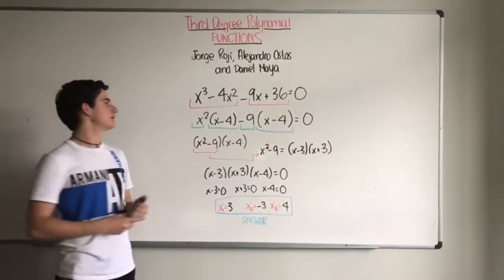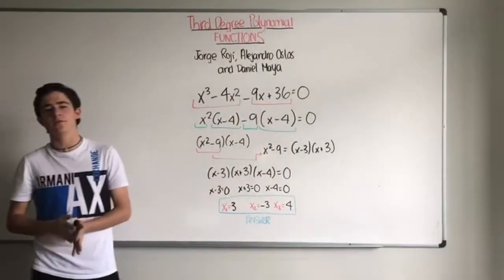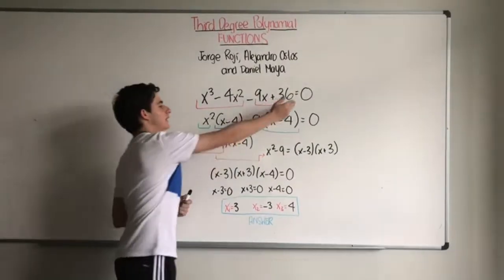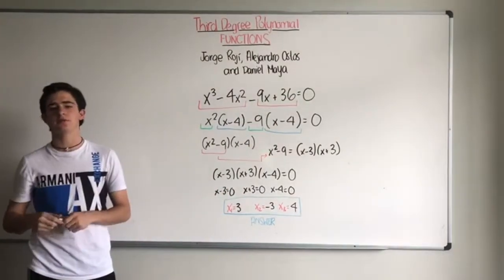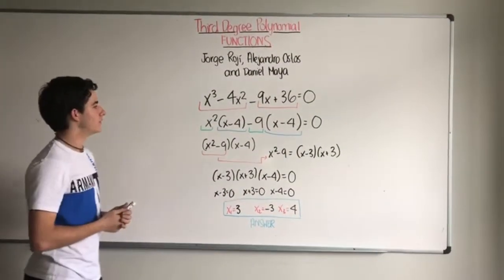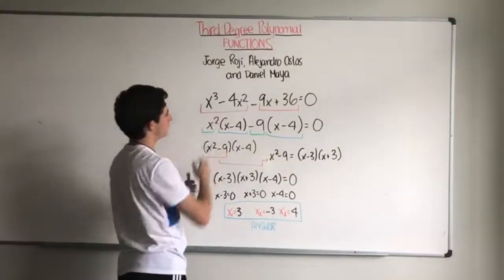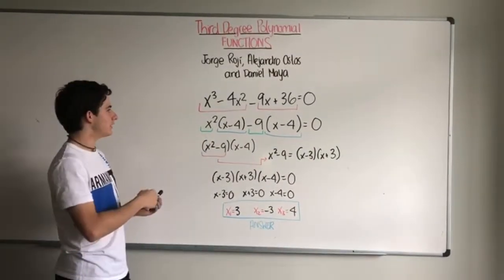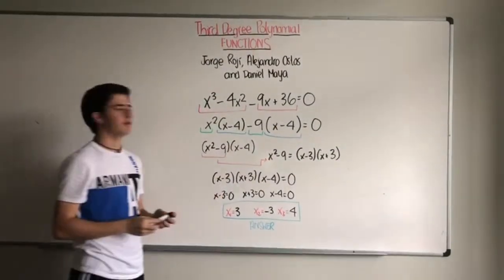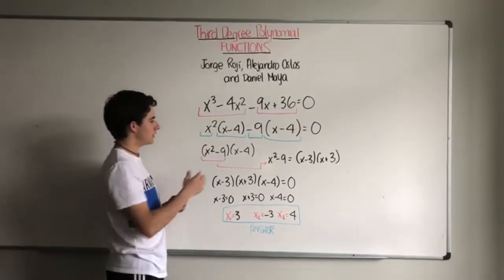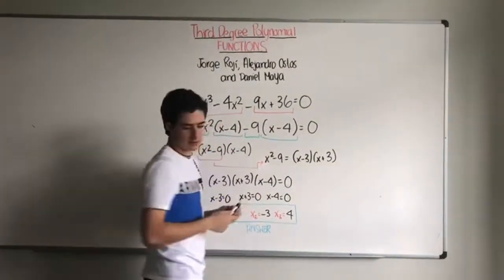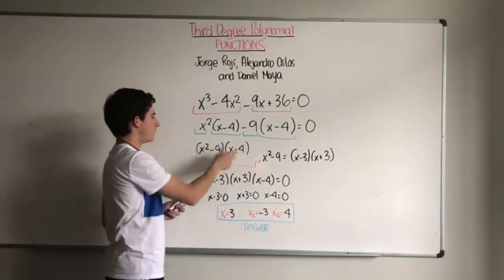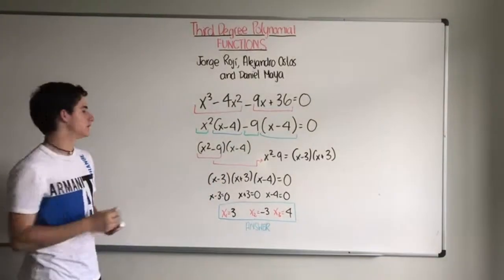So now we're going to show another way that you can solve third degree polynomials or cubic functions. To do this, we're going to factor by grouping. This is an easier example because in the first example it was too hard to factor by grouping. Here you just group the first two terms and the second two terms in two groups, and then you factor each group by common factor. After you get the common factor, you have to get the same result in the parentheses.